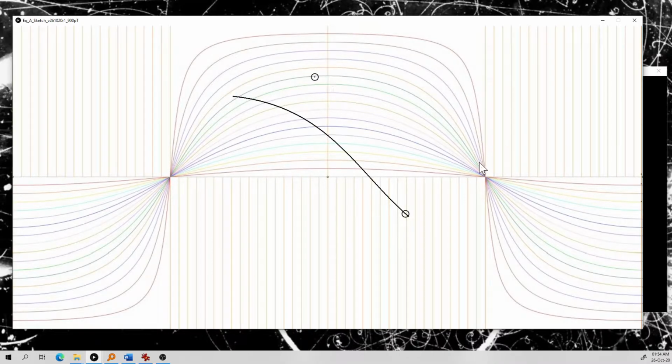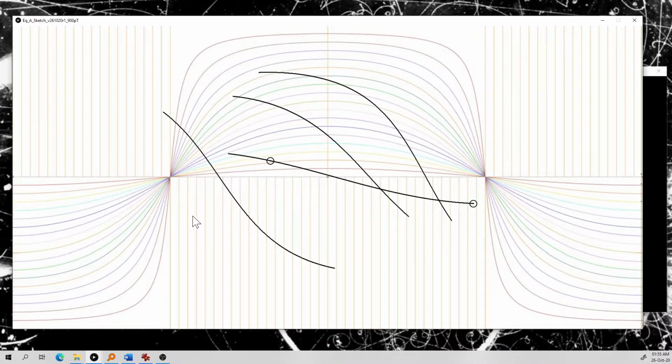So you see, I'm selecting 2 points here, and when I draw with a mouse or a pen, the line that gets drawn is snapped onto the equirectangular line that joins the 2 points. So you see, this is the same.